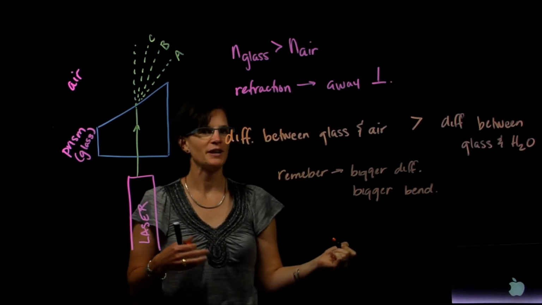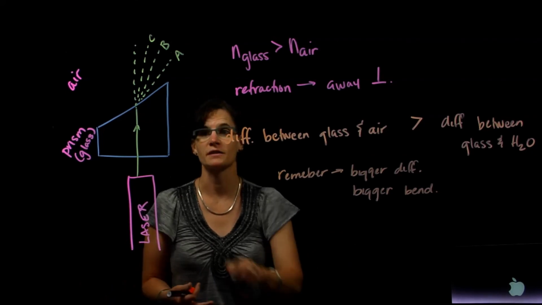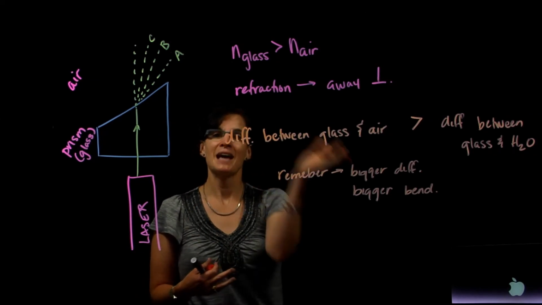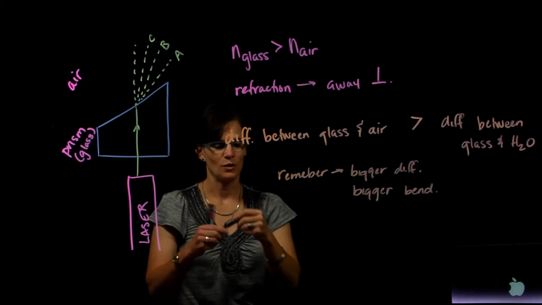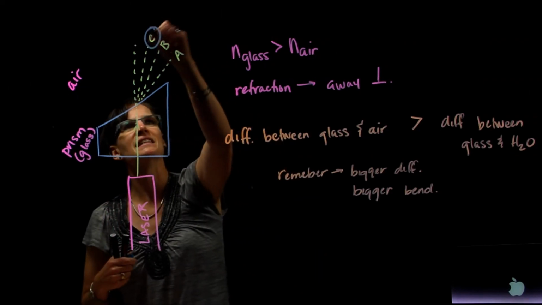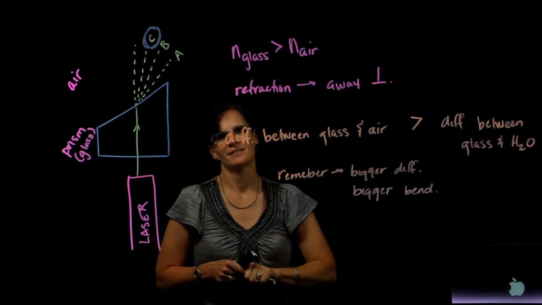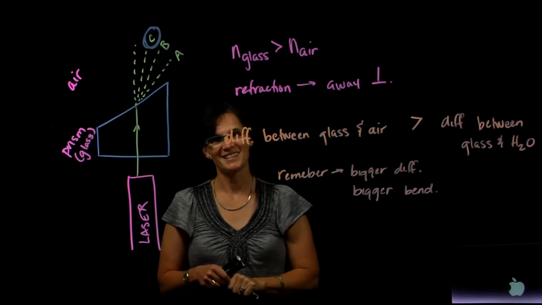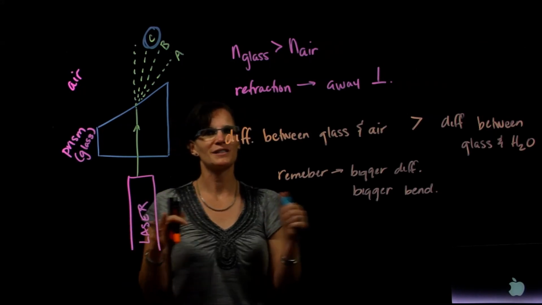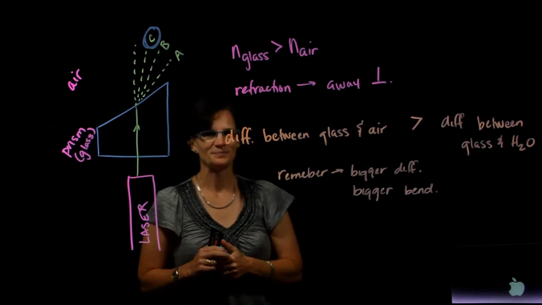All right, so now if I put water into the aquarium, I have a smaller difference between the glass, the medium of incidence, and the refracted medium. And so with a smaller difference, I'll get less bending, and C will more likely be my line. All right, a couple of ideas there. Not only the idea of how bending occurs and what's important in that bending, which way it goes, but that idea of the difference in the medium. Okay, good job.